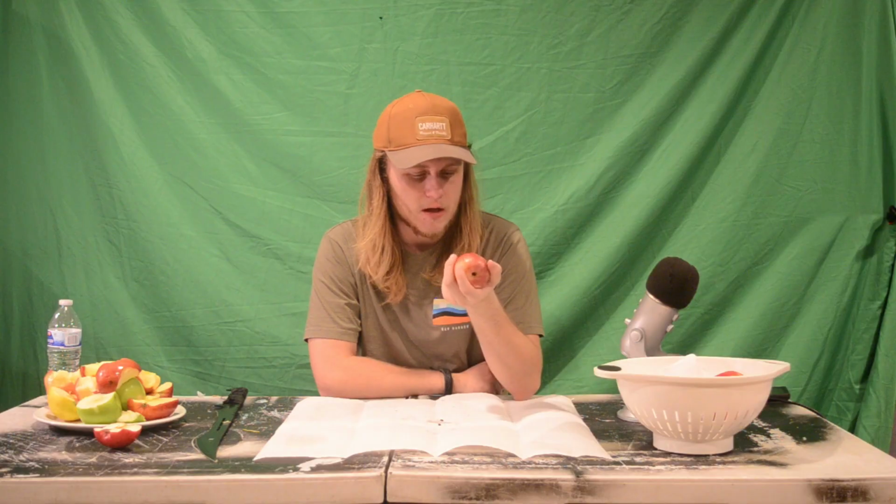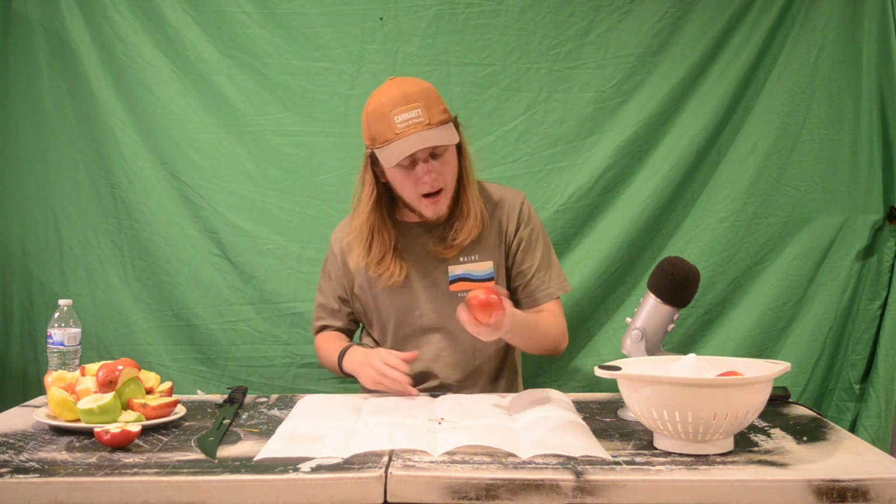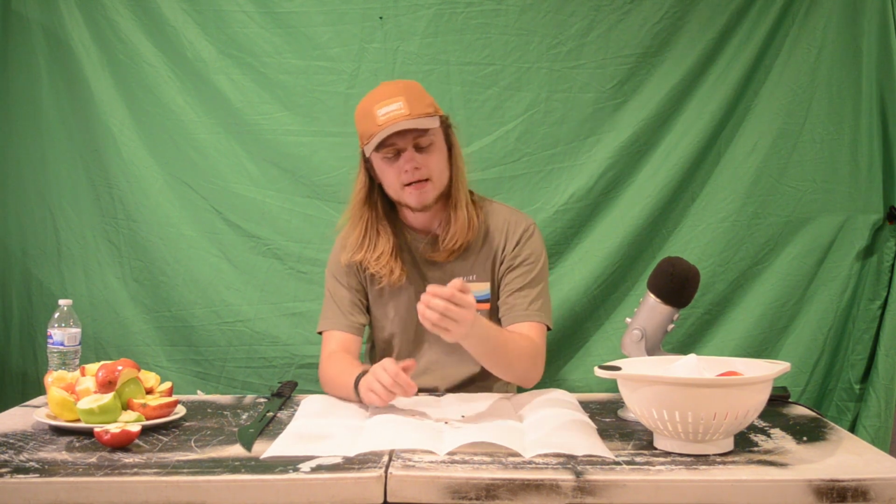This is a Gala apple. There's a lot of things that this apple could be. First of all, this thing's freaking small. That's crazy. Wait. That's crazy. I could feel it in my mouth. Wow. That hurt my jaw. Anyway, this one is another one that is too small for me to do the split test on. So instead, we're just gonna do this.